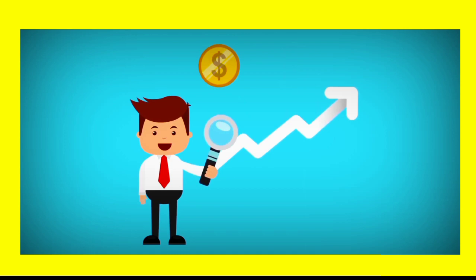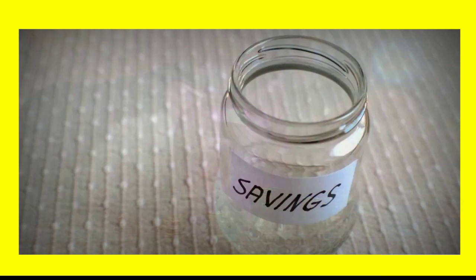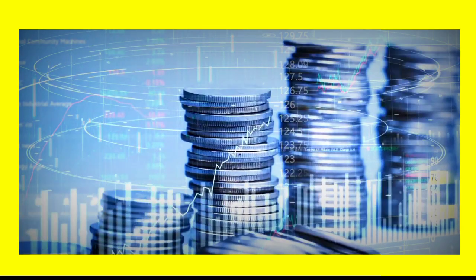Help those who are disciplined and can save at least $500 per month to make their money grow. Investment options should be analyzed based on three parameters: liquidity, risk, and returns. Cash's liquidity is high because it is available when needed. Risk is low, returns are negative, but disciplined people can save at least $500 per month to make their money grow. The most important details are the top five investment options, how to pick the best one, and the bonus tip to make money grow.